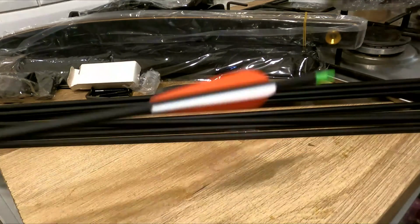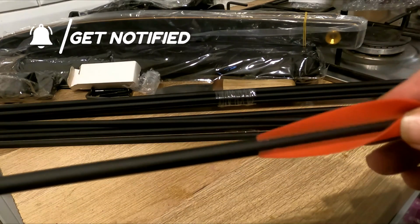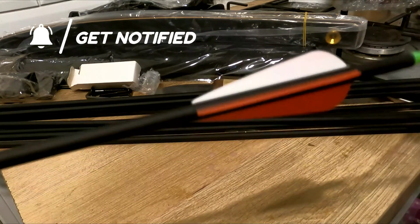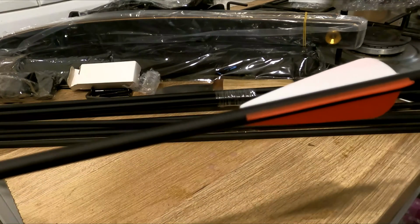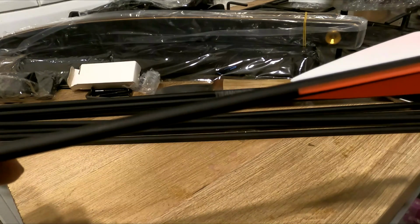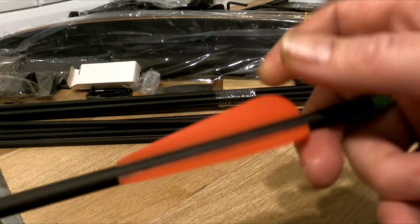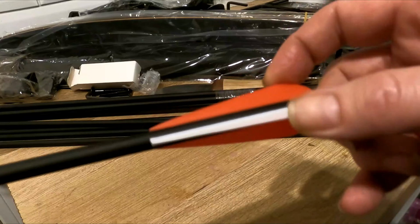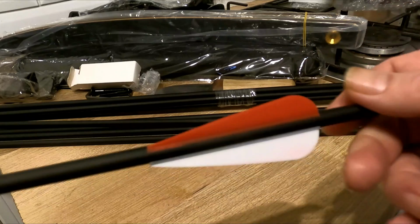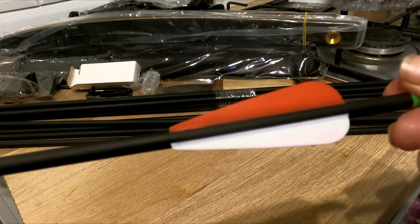Standard plastic flights. Again, these arrows, you can plainly see they include in the kit, they're not for using with this bow. You need feather arrows, not plastic flights, for shooting off the riser. So I'll be ordering some feather arrows in before we can actually shoot this off the riser, because you will not get good grouping with these plastic flights. It will allow you to try the bow and see how she feels, give you some idea how she's going to perform. But these plastic flights are absolutely no good off a wooden shelf.